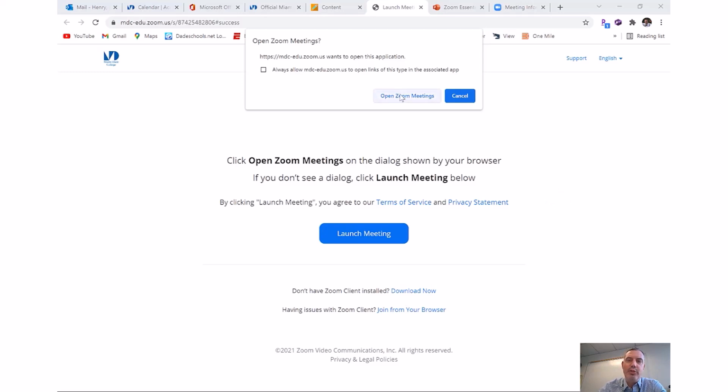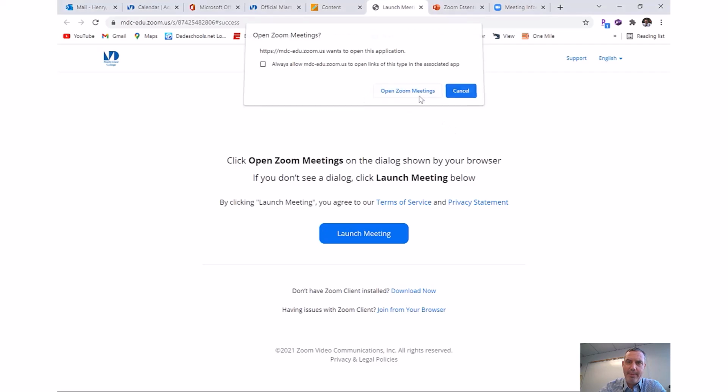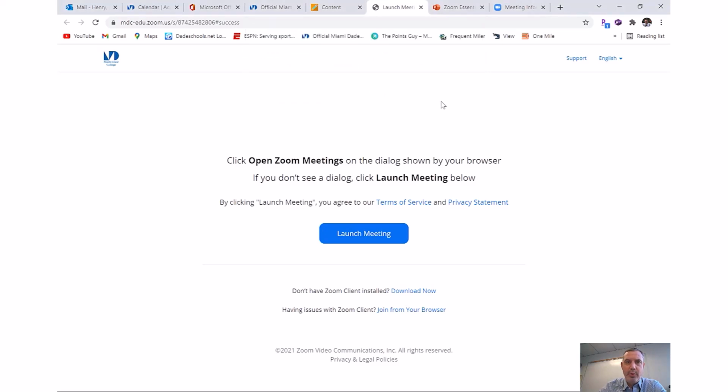And then you open the Zoom meeting. You also may just launch the meeting. Launching the meeting from the browser will give you limited functionality within Zoom, so I suggest opening up Zoom meetings from the app. So we're going to do that. We're going to launch the meeting. It takes a few seconds to do that.